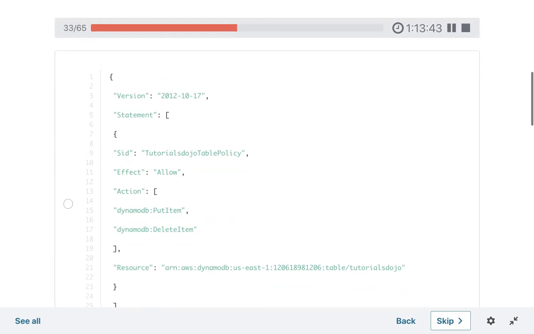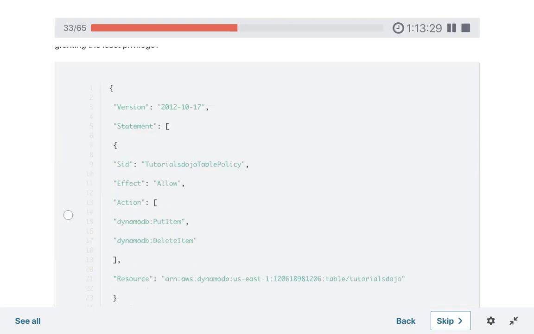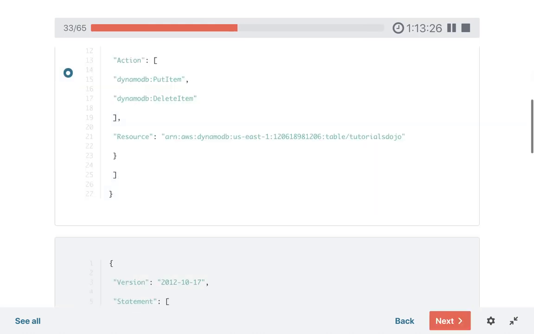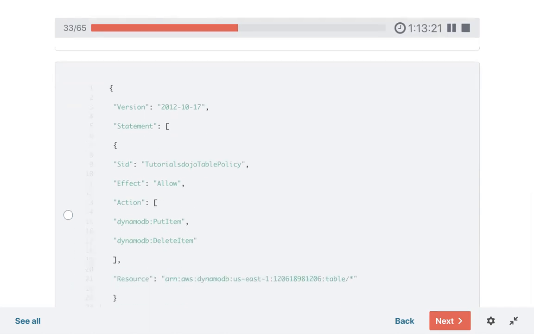So first policy, what it is saying, put and delete item in the table. Which table? This table. So first one seems good. Let's see second. It is giving on all tables.